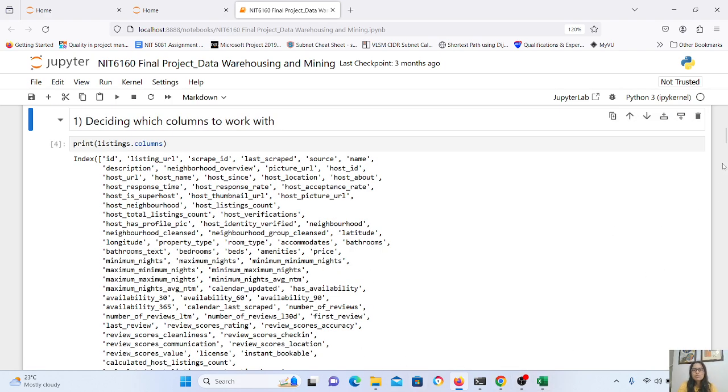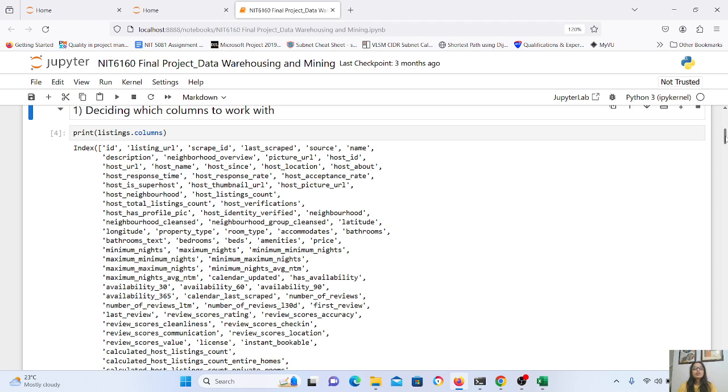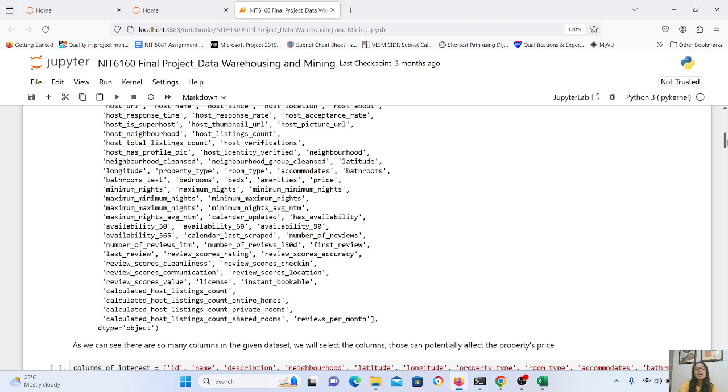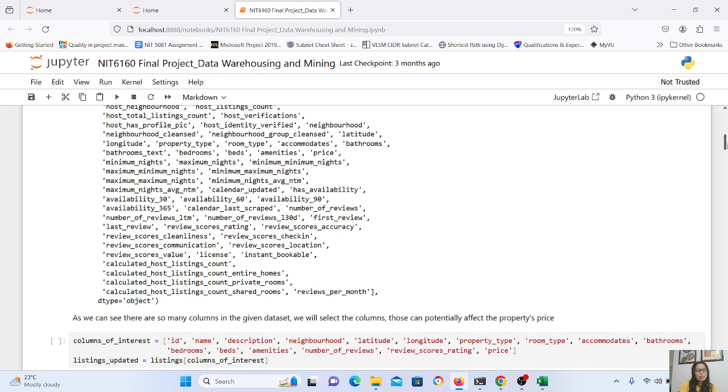There are a lot of columns, and all those columns are not required. It's big data. So first we have to search which columns are required and which columns are useless for that particular assignment.